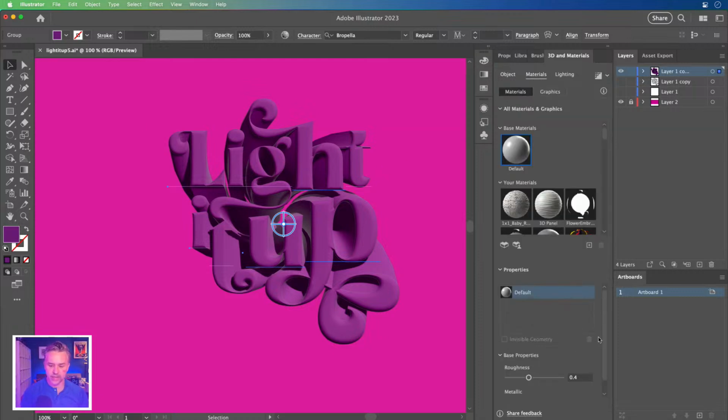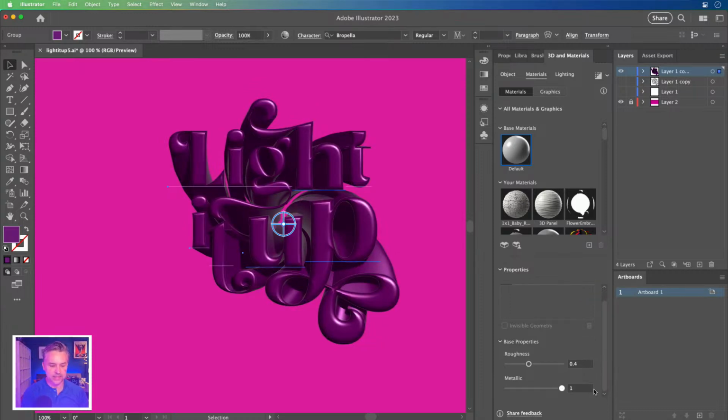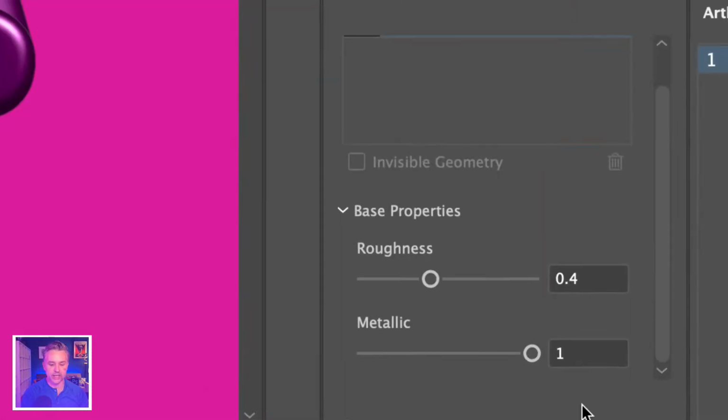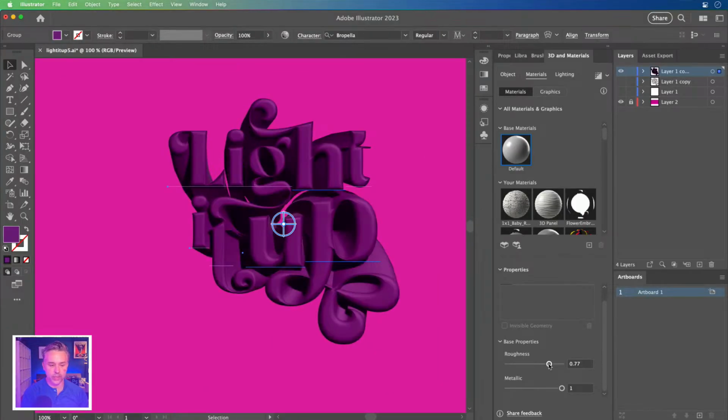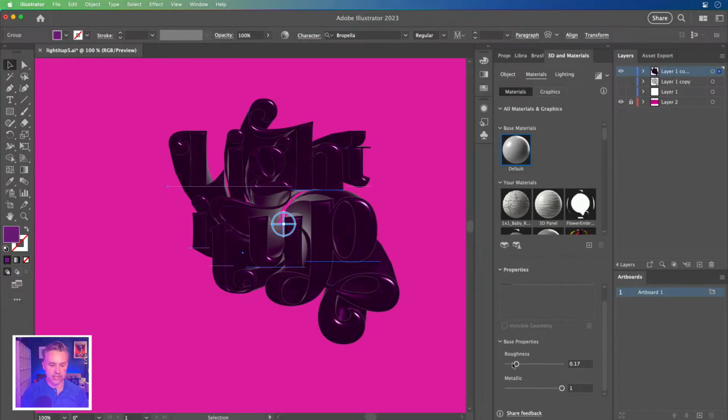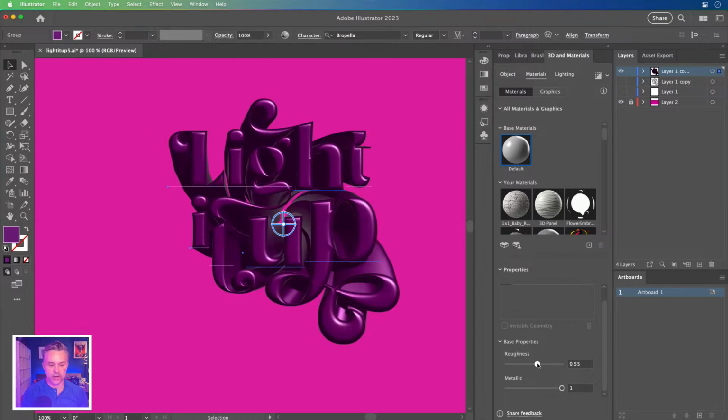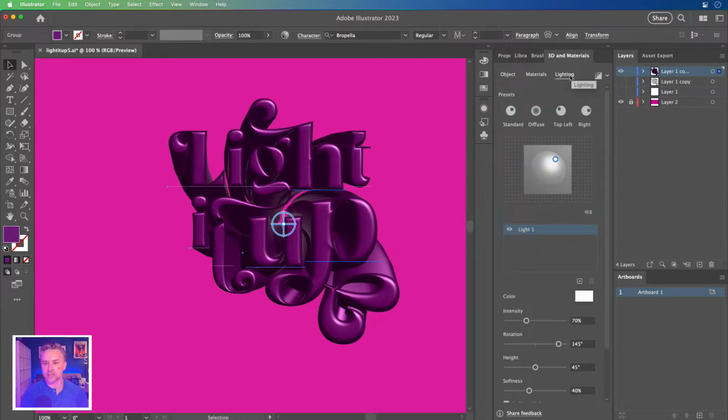All right, so let's go to materials now. Nothing too fancy here. I will crank up the metallicness. Right, so we're going to make this super shiny. You can see right down here. Also, if you play with the roughness, you can start to see how much that light gets reflected as well. The roughness is not bad, kind of leaving that in the middle, but cranking up the metallicness. Now I'm going to get into the next level stuff, because this is brand new.